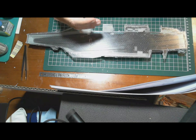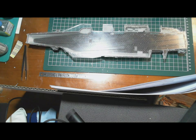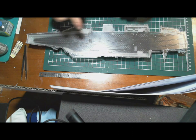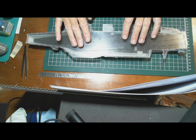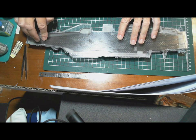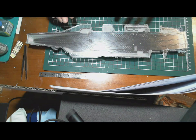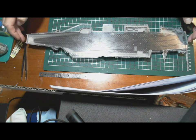and you might be tempted to maybe put some clamps on to hold it in, because what I want to do is I haven't glued it down yet because I wanted to test fit the flight deck. And fortunately, having a clear flight deck to test with is coming in useful, because even though I'm not using the clear one, I can see through it and I can see that it's all fitted properly and everything's in its spot. So that makes it a bit easier. So when that's on, then you know that the hangar deck is going to be okay. It's not going to affect pushing anything out that shouldn't be, and then have the flight deck be a problem lining up. So that's fine. So I can take that off now.